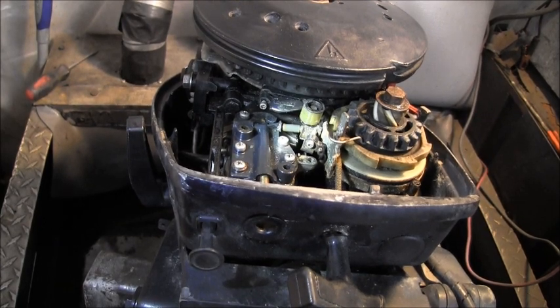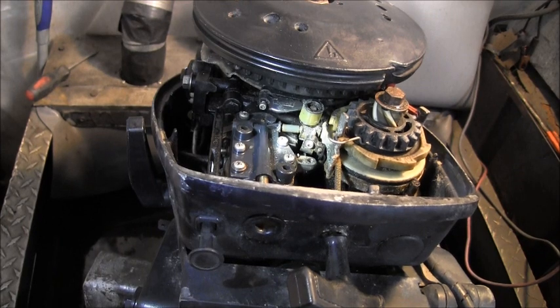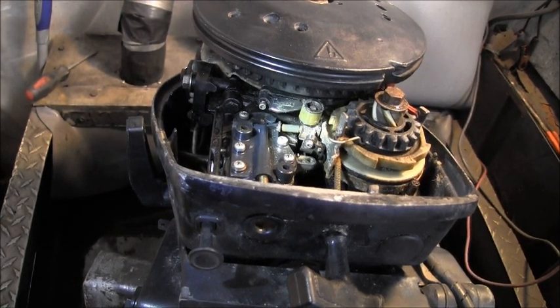So let me shove that starter out to the side and we'll see if we can't fix that a little better. And I'm going to go ahead and take it back out of the tank so I don't drop nothing. I'll be back.